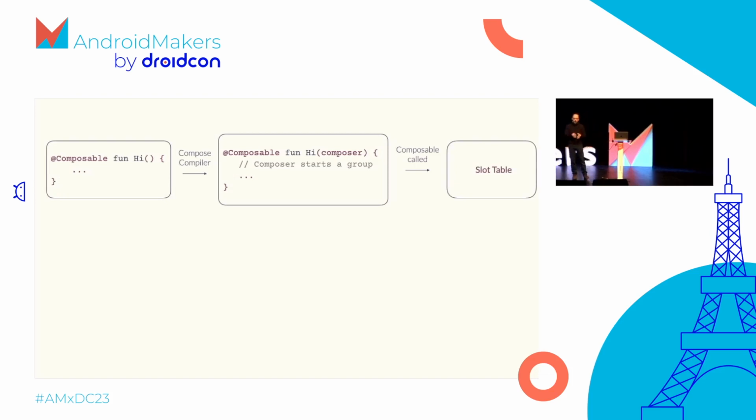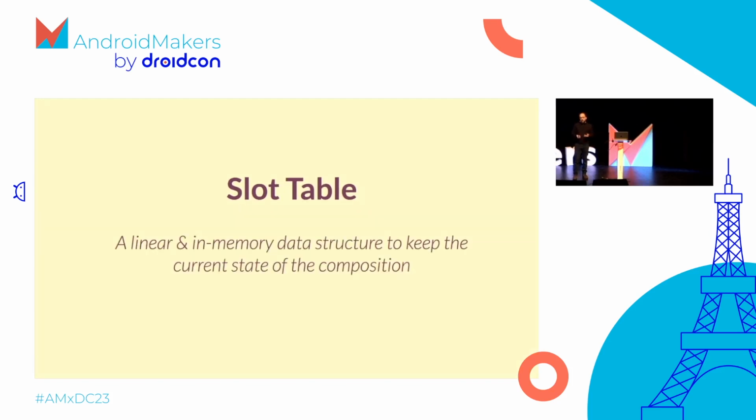Remember, we have been saying that Composer is the bridge between the composable and the slot table. So now it's time to talk more about the slot table. You can think of the slot table as an in-memory database for Compose and composables. It keeps the data for your composables. For instance, if you remember a value, it keeps that remembered value as well as the metadata for your composable. It also keeps the current state of the composition, so that when there is another round of composition, the recomposition part can be understood: which composables are going to be executed again and which are not. That data is coming from the slot table.